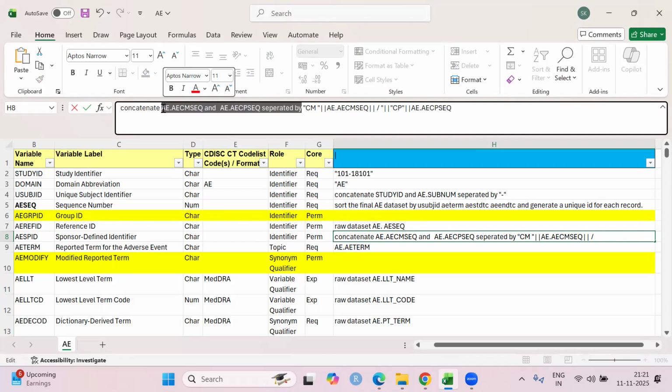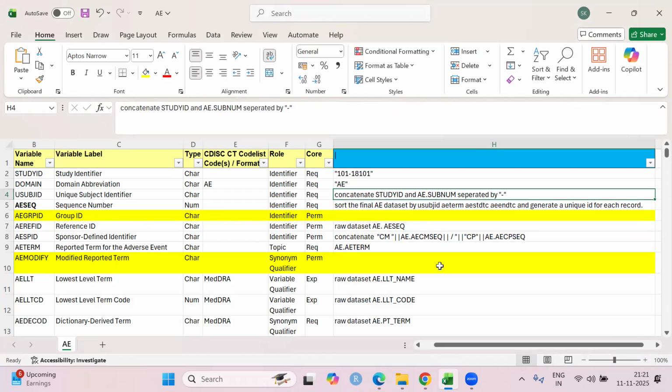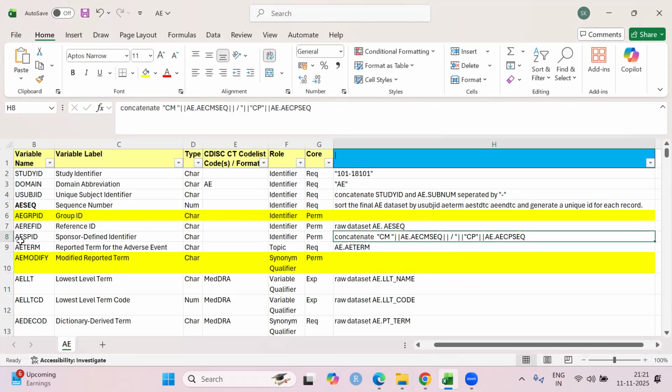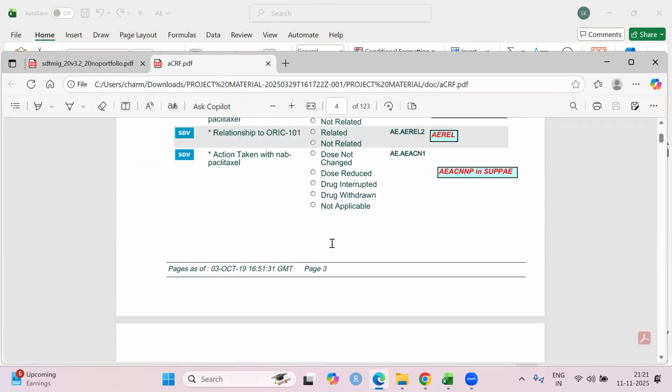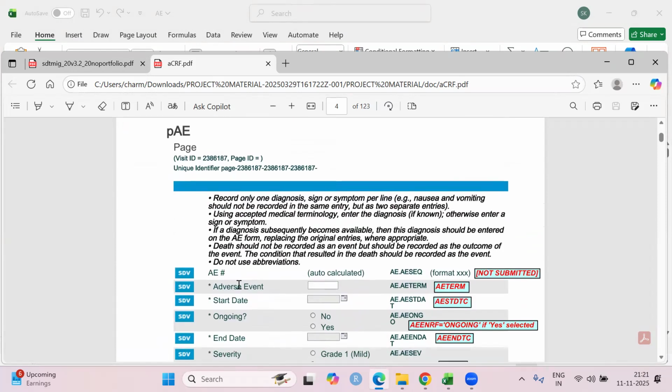In this format, you can populate the value for this speed.